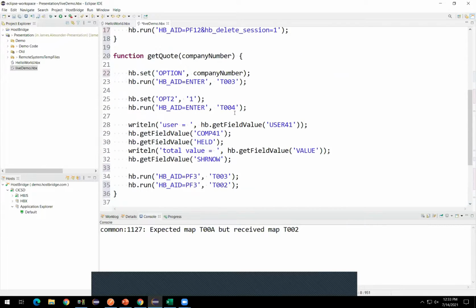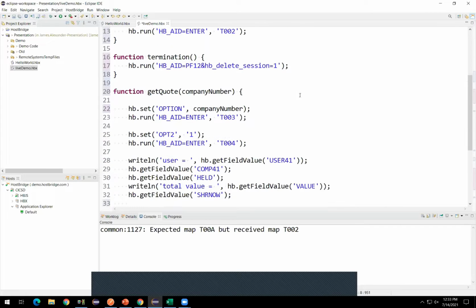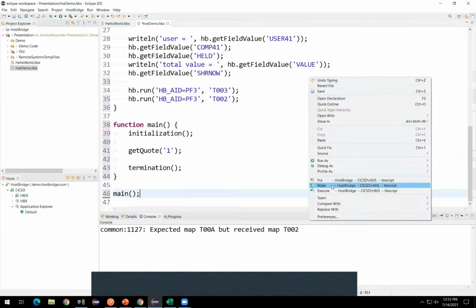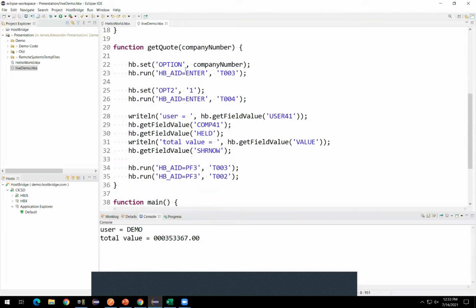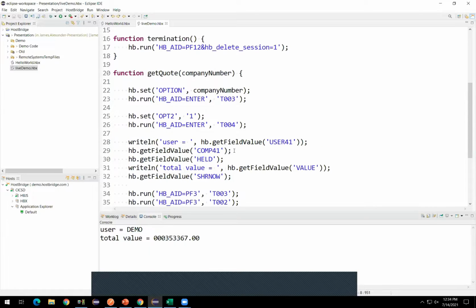But now we got to kick the whole process off by actually calling main like that. Okay, so this is back to a callable routine again. Let's see what happens when we run this. Let's see if it executes for us. It does. We're back to an executable service. All right, we need to do something with this output because we want this output to be returned as part of our web service. Now, that means either JSON or XML or some other format that your company might want to put things in. So it doesn't matter to us. We're agnostic as to what the output looks like.